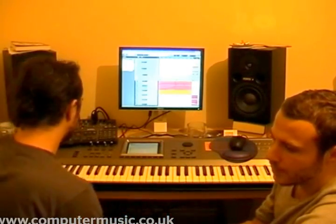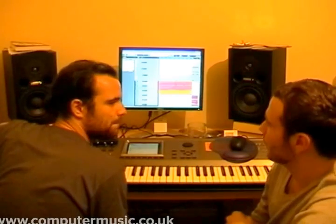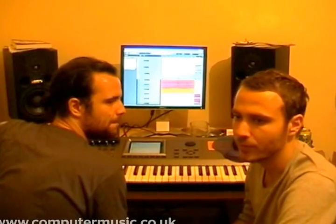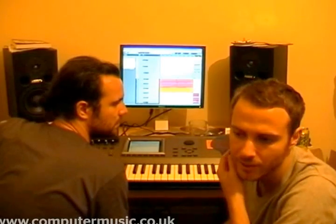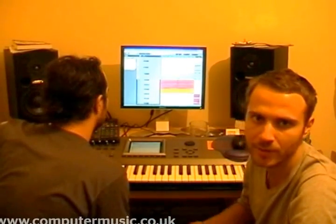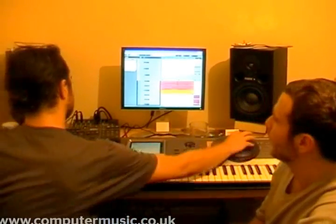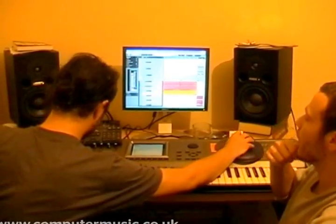So you don't want to litter it too much with sounds. We tend to do that quite a lot because we normally start a tune from the drop, from like the kind of groove. And then we'll take sounds that we're using and implement them in different ways in the intro, just for a bit of variation. So it's easier to tie together. So these are the sounds that we've used for the intro.